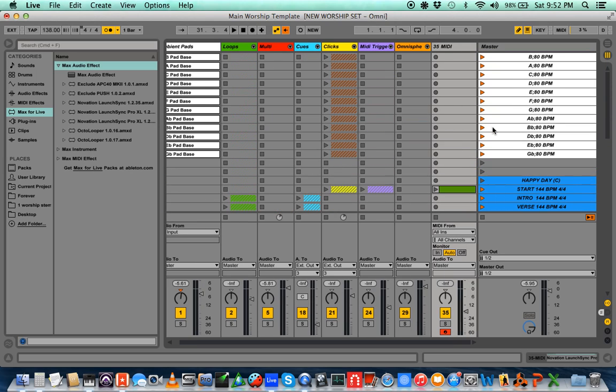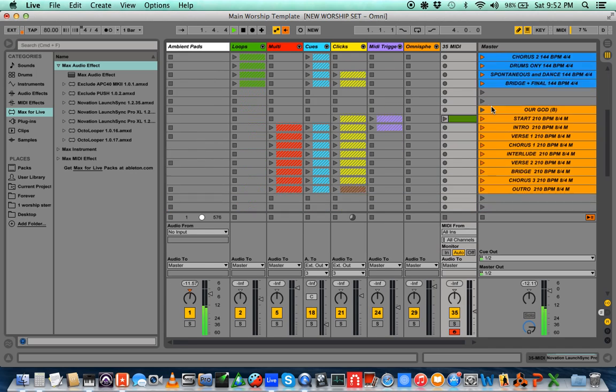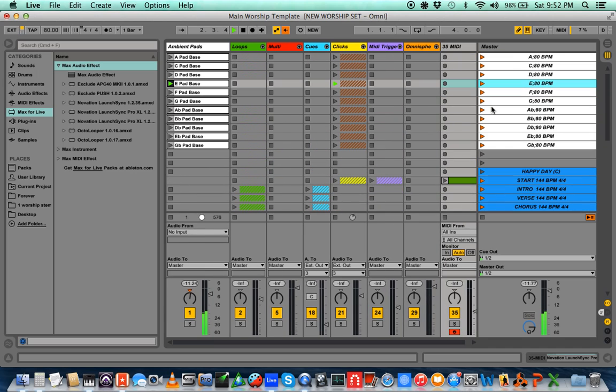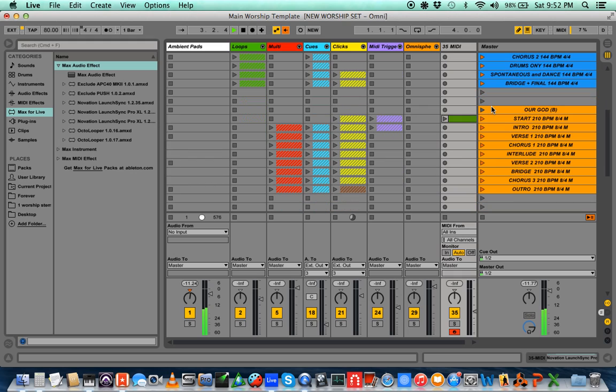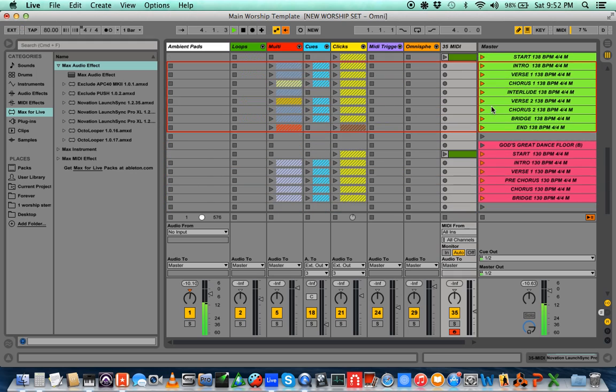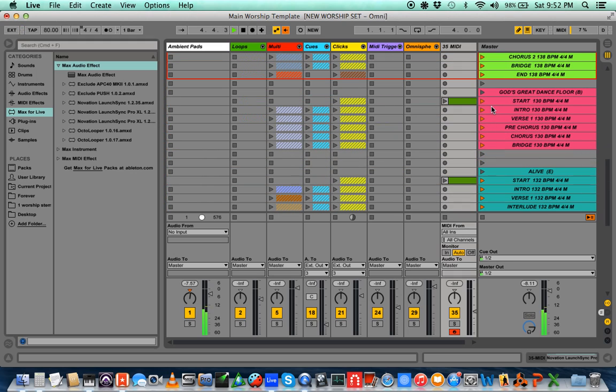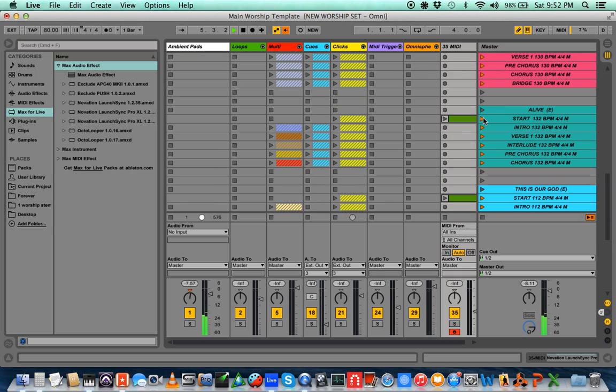Alright, so let me give another example. Let's just say I want to use that E pad for now. Most times we don't even use these pads live, but they're there in case we need to create it. Okay, so in OnSong we'll open up Alive, and as soon as we do, it'll fire that. It moves our box down, starts the click, and then we can fire this.